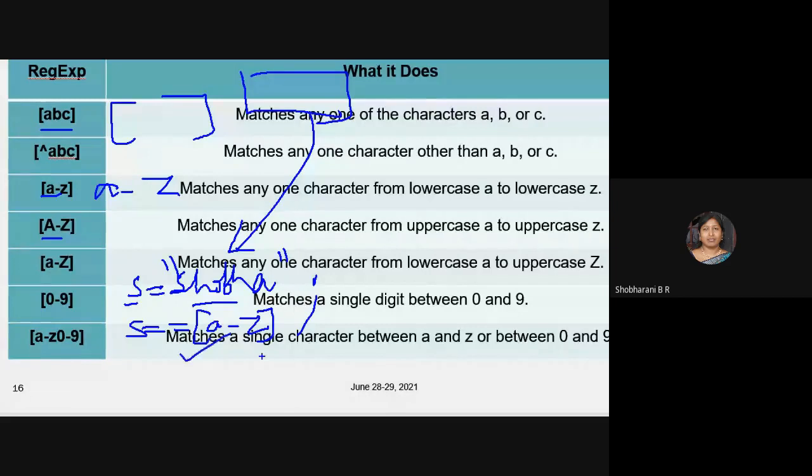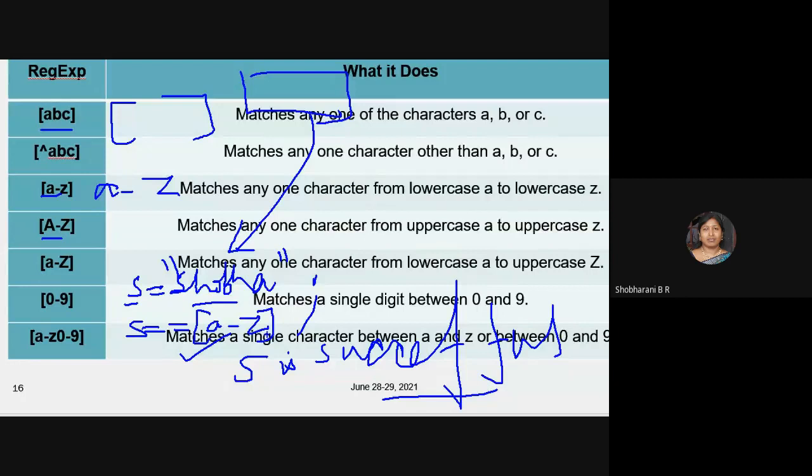If it is, then I say it is successful, the match is found. If you have to do that, you use this, where you use your square brackets. Similarly, if it has to be uppercase, I mention capital A to Z.